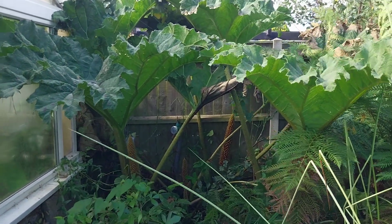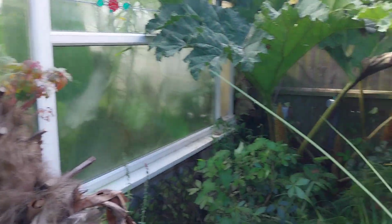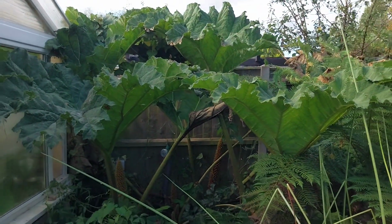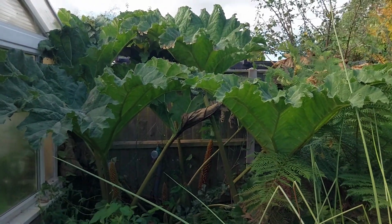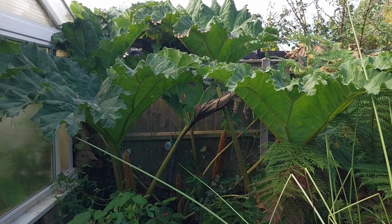In the past, I did used to have a giant koi pond here. It's now the hothouse, so I did used to dump a lot of the wastewater onto the gunnera, and that was fine. But now it's become too much of a chore to try and water something of this size. So this is coming out. I'm going to get rid of the gunnera. Lost interest in it. Not what I'm looking for in my garden.